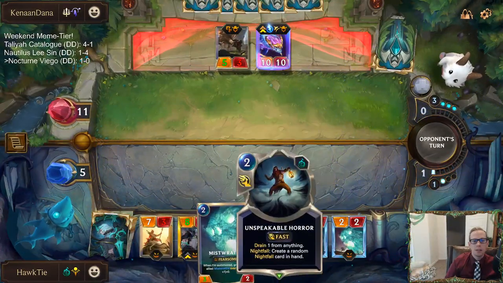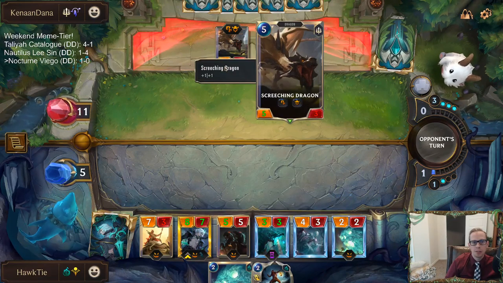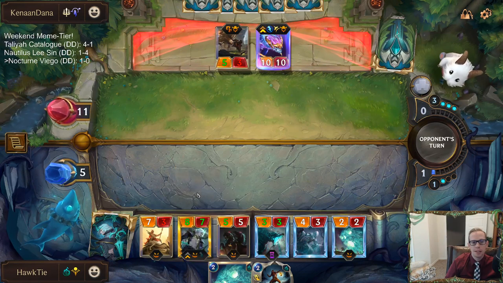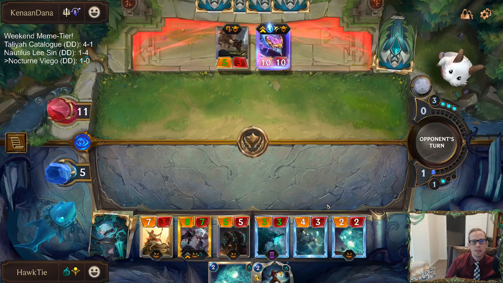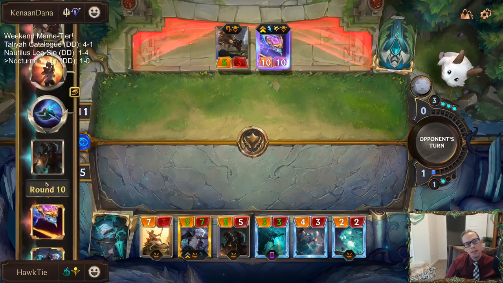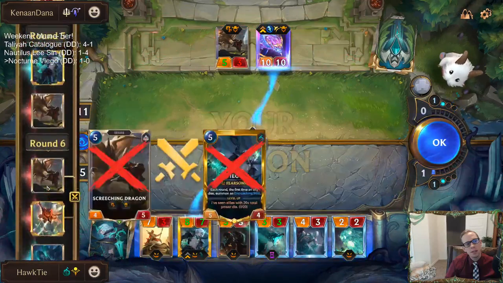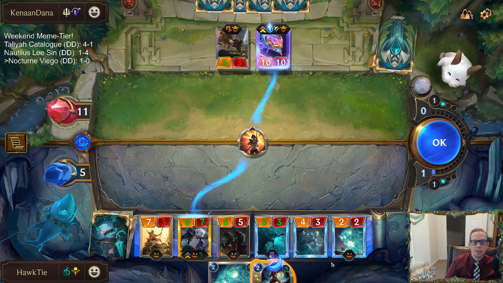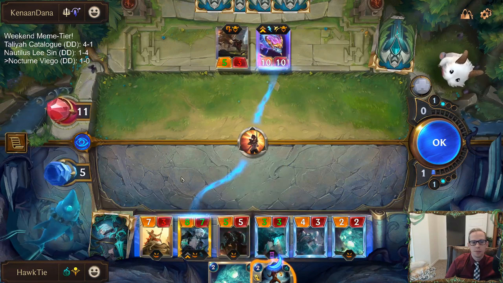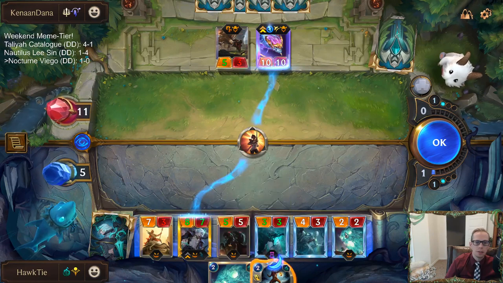Think about shooting my 3-1 with the Unspeakable Horror. I guess if I did that, then the Screeching Dragon would still be a 4-5, so if we attack with a Raz, then it can't block Fearsome. Can't have more fight spells. How many of these fight spells do I gotta play? 1, 2, 3... I guess this is number 4. I guess that would have been the reason to block there. Alright, so we attack out. Block, block. Only do 6.